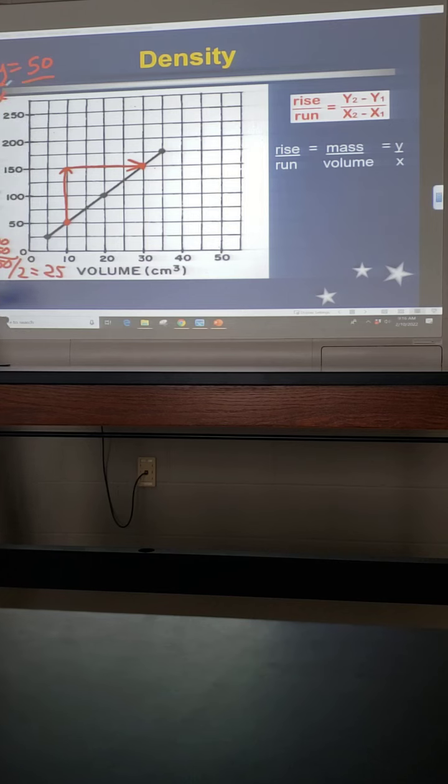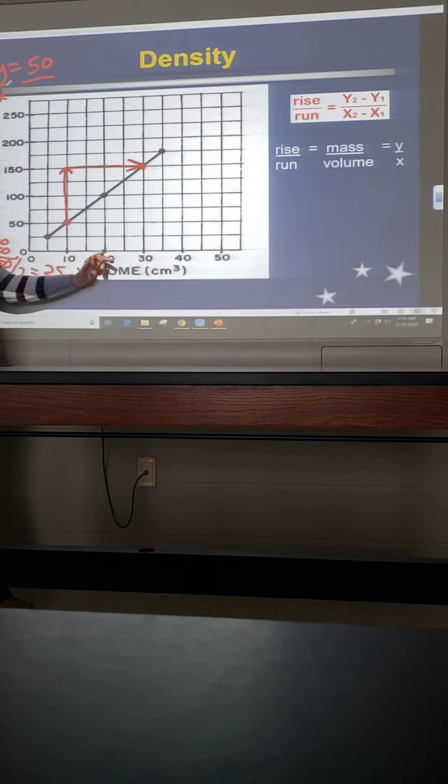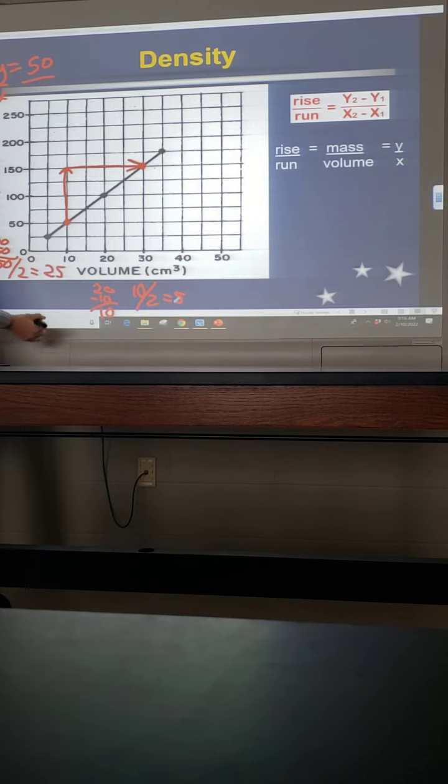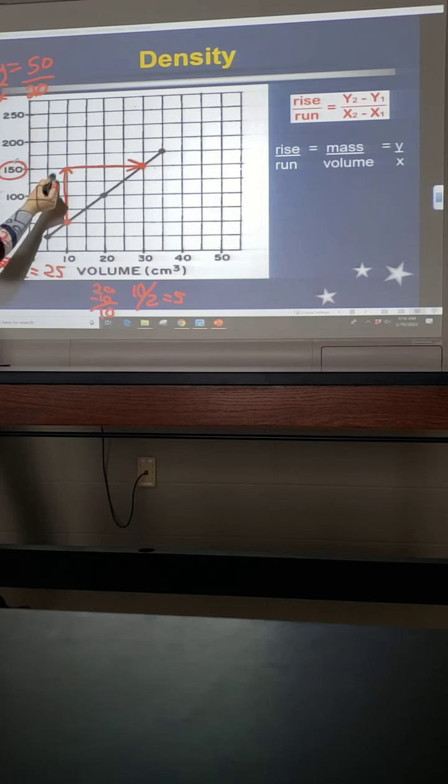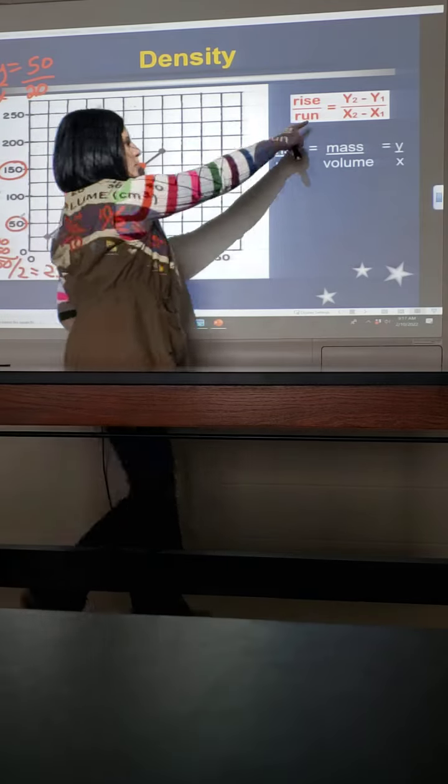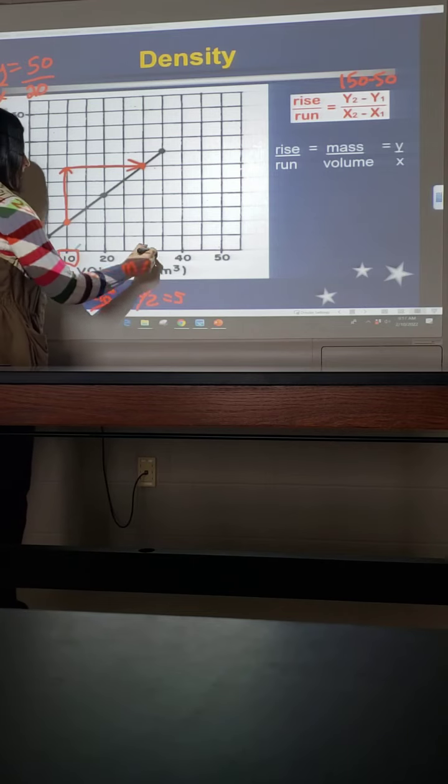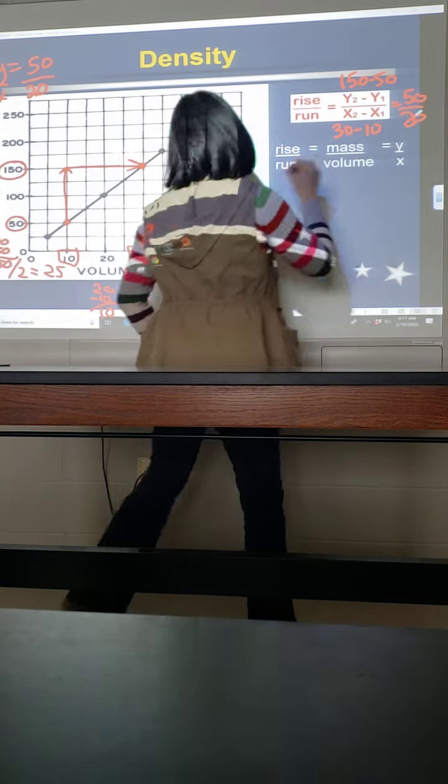Alright, so we're going to do the same thing with our x. So let's look down here. I go from 10 to 20, 20 to 30, but I have two spaces in between. So what's each space going to be worth? Let's try 5. Let's try 5. So I go 10, 15, 20. Good. The other way to do it is if you take two of your given numbers, 20 minus 10, you get 10. 10 divided by our two spaces gives us 5. Okay, so if I go 5, 10, 15, 20, my change in x was 20. The other way that you can go about this is you could take, you did 150 and you did 50, right? So if you subtract those, like putting those in as your y's, you have 150 minus 50. If you do the same thing down here, that's where it crossed the x and this is where it crossed the x, you get 30 minus 10. And so if you would simplify this, you end up with 50 over 20, which is exactly what you got over there.